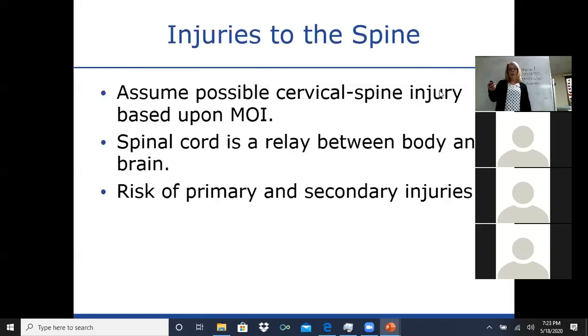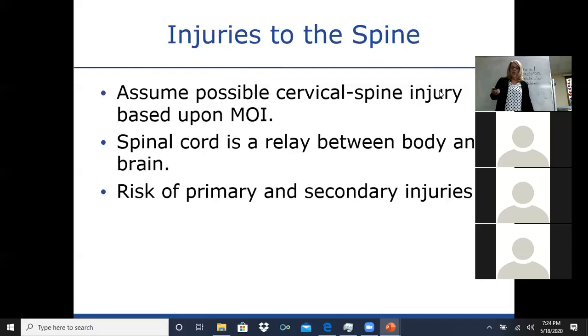Because of that big head, that 17-pound average bowling ball on top of your neck, there are a lot of injuries that can happen as a result of that head, whether it's whiplash, side-to-side movement, overextension, or a hanging where we pull apart that cervical spine, those kinds of things.